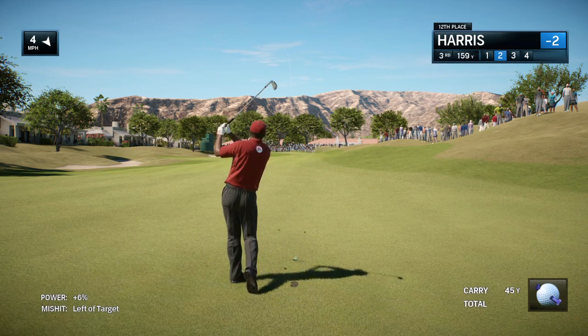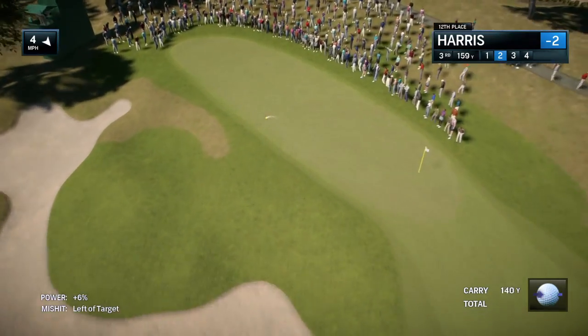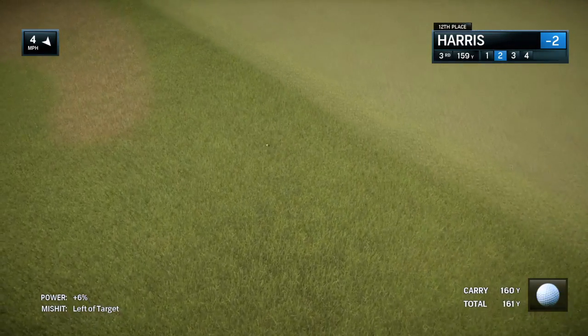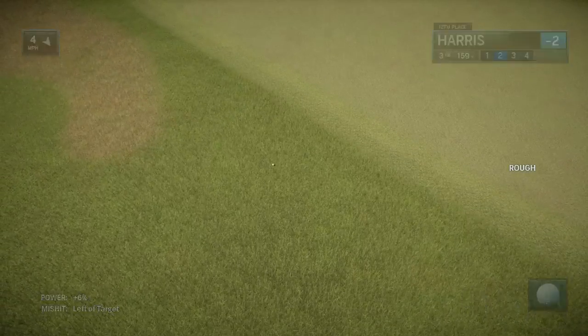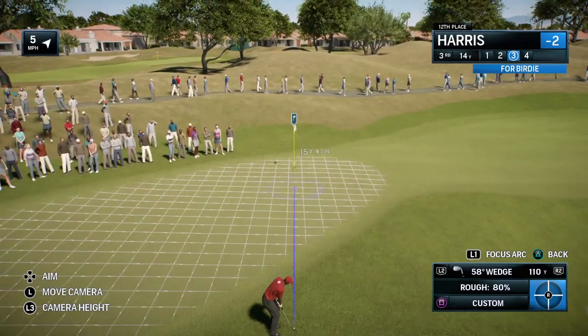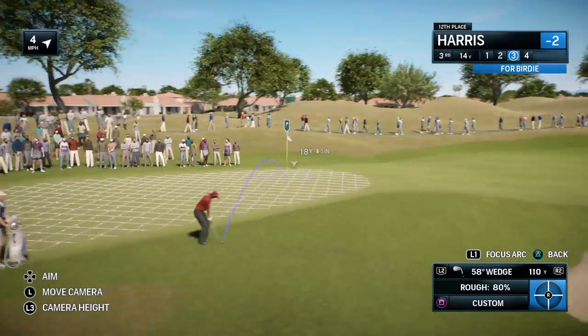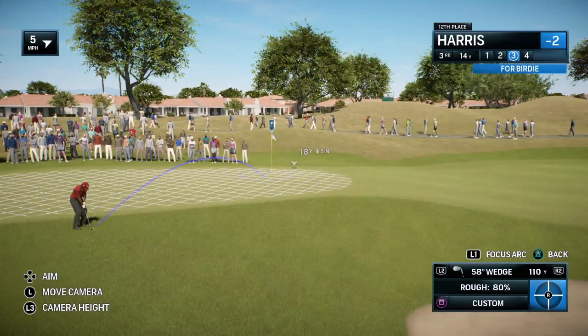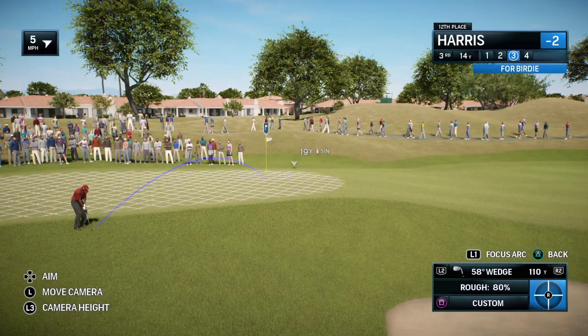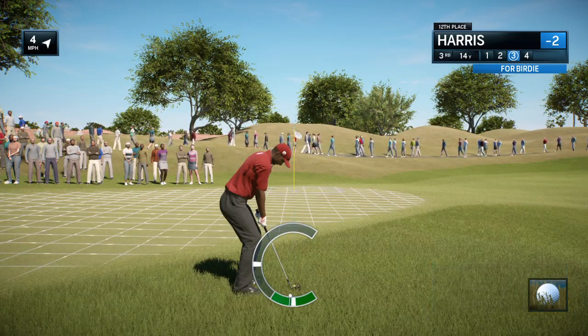Frank, it's one thing to make good contact. It's another to make a good decision in terms of what club to hit. Yes, so often people want to try and hit the ball the exact number. But if that flag is right on the front, you have all that green behind it. You can use all of that. There's nothing in the game that says, maybe I should just take another club. Too often people only look purely at where that flag is.